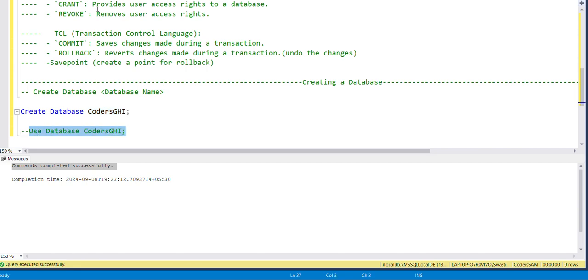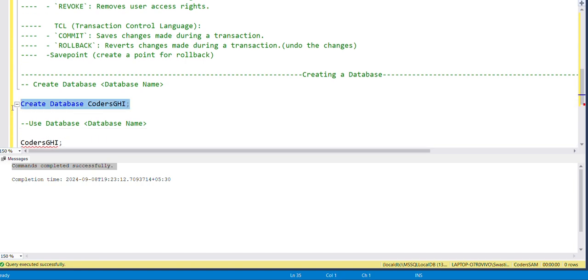This is the command that we give here, so for your notes you can use it in future. Will it work? Let's see. Commands completed means we are now in coders ghi; it got updated.